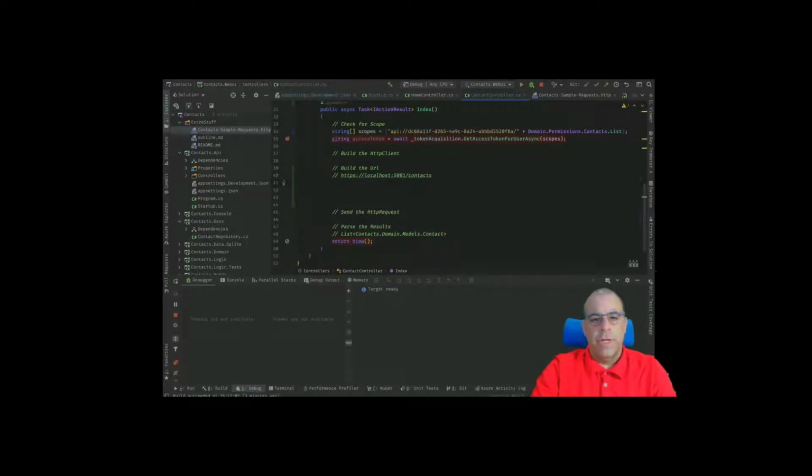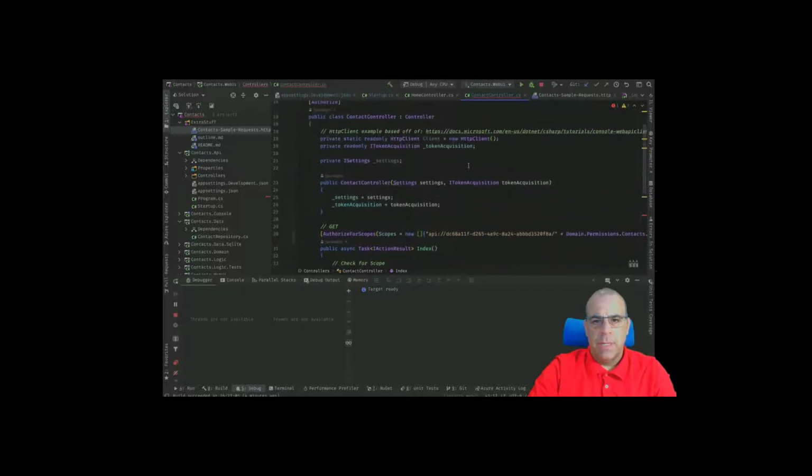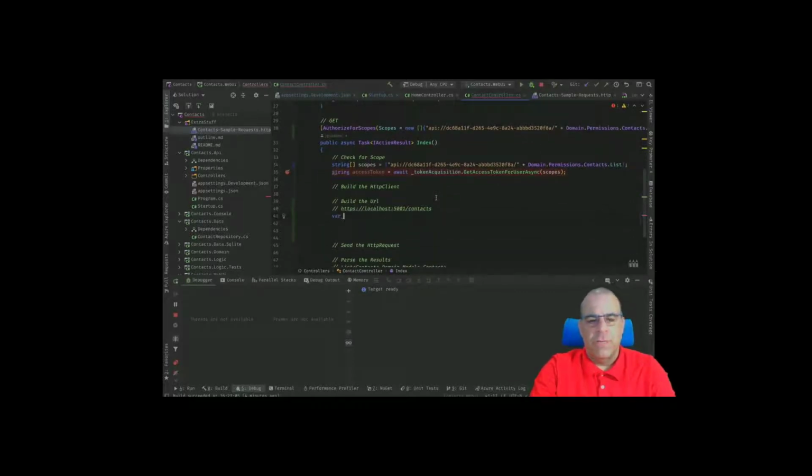So we're going to cheat right now and just give that to the HTTP client. Now we already have an instance of the HTTP client here. We created one. We're going to use that for now. Then we're going to refactor this and take this out.